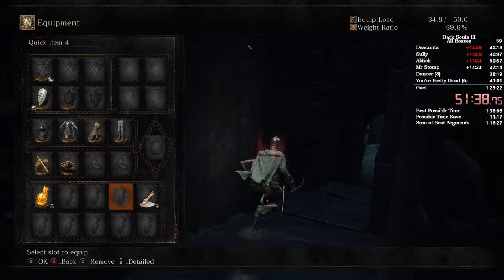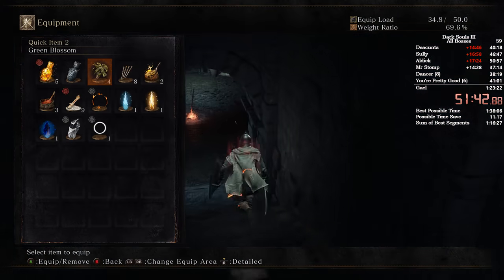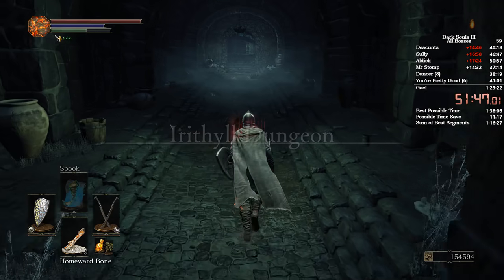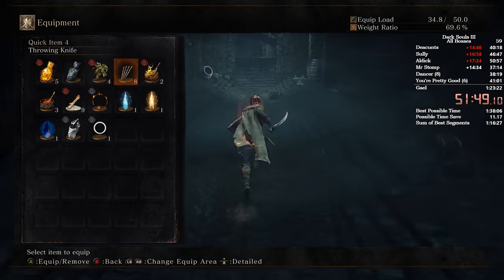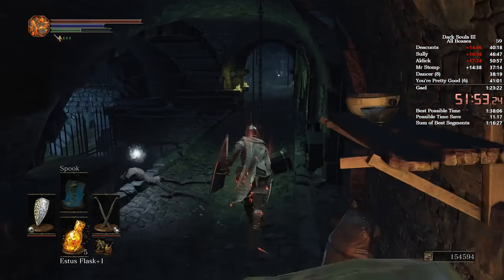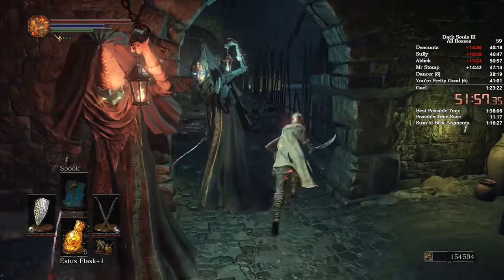We can unequip all this. And this is what I do in my menu here. I put blossoms on, then I put gold pine resin, and then I put knives. I'll show you what my menu looks like in a minute. Run to the right of this guy. Sometimes he'll drain a little bit of your health. It's fine, you've got loads of Estus. Run to the right of this guy.